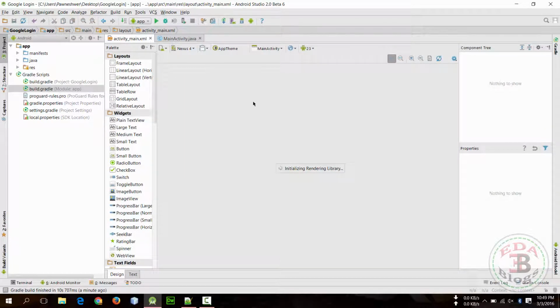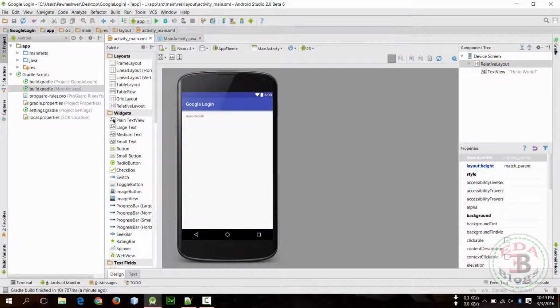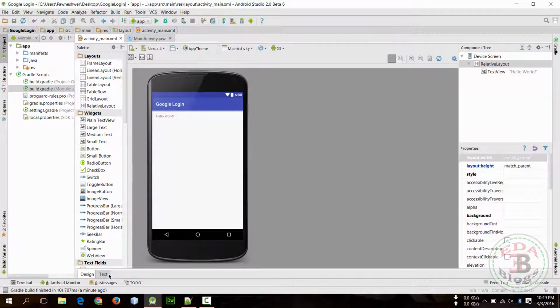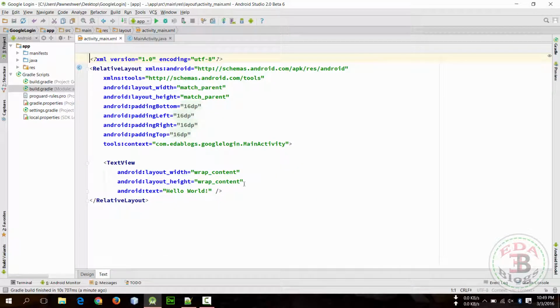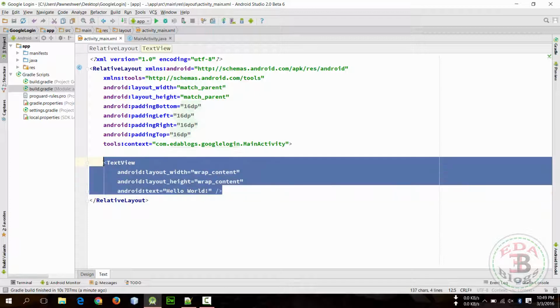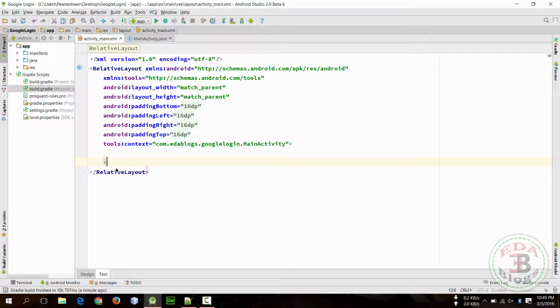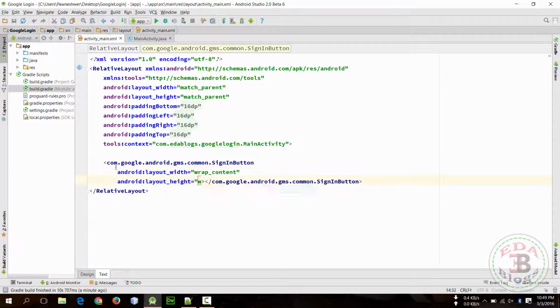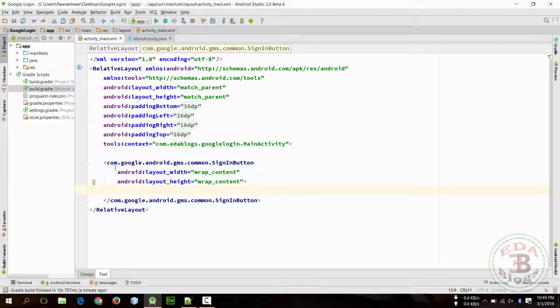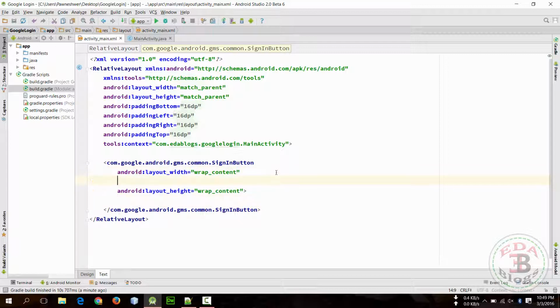Okay, so in main activity, just display a sign in button. Give it an ID.